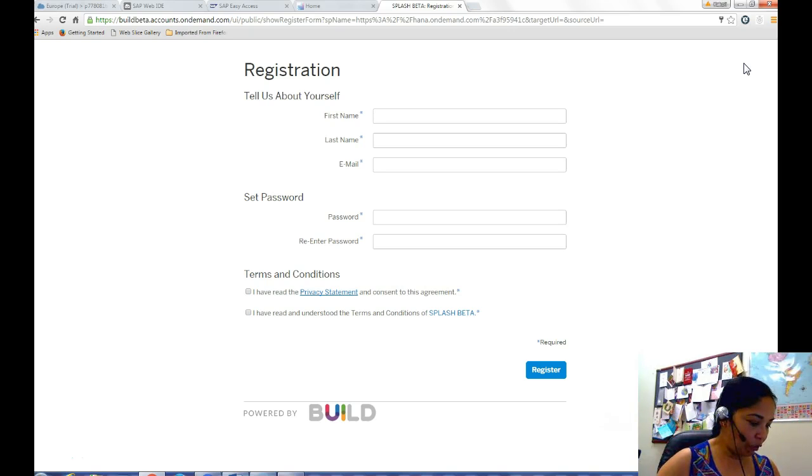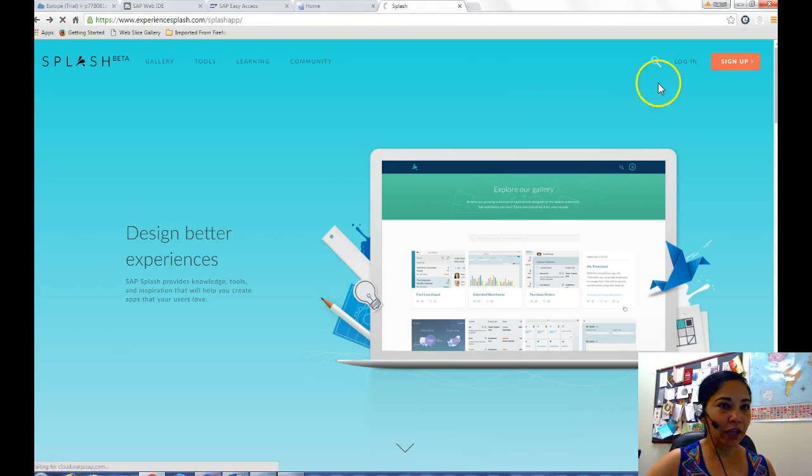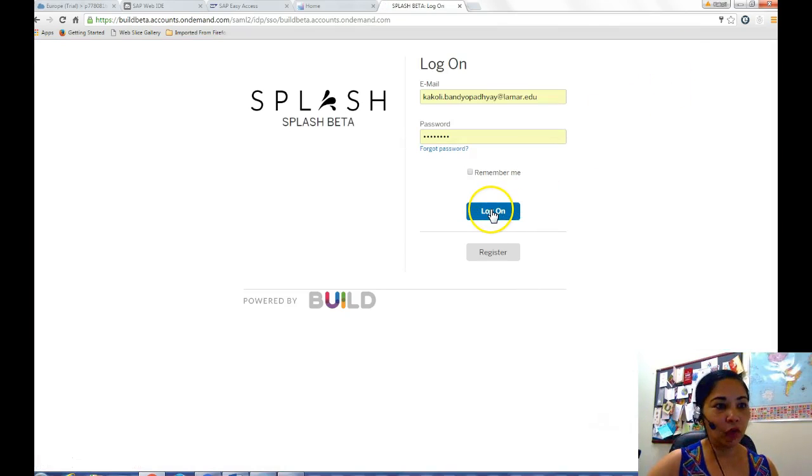Fill out the registration form using the same information as your HCP account and then click register. Okay. You will receive an email with a link that will allow you to activate that account. Click the activate me link and then you will complete your sign up for these assignments and log in to Splash once your account is activated. Let me see if I have already registered. So if I have, then I should be able to log in. Looks like I have already registered.